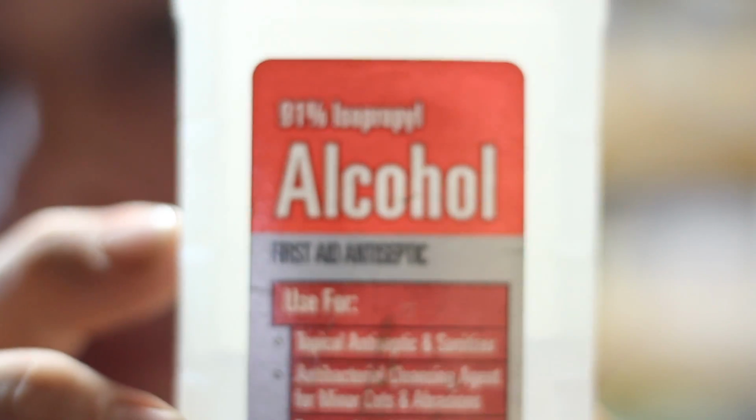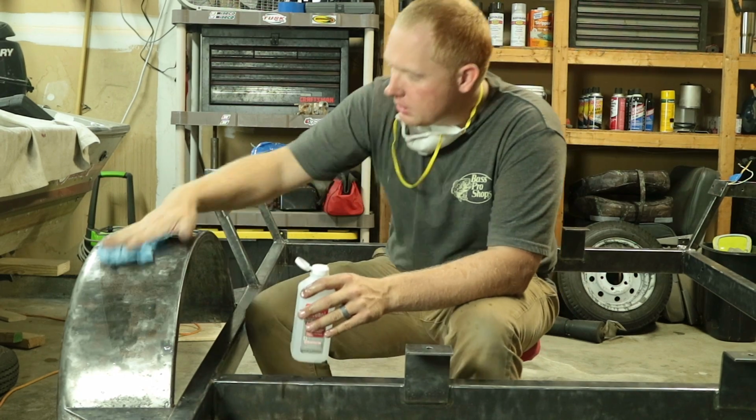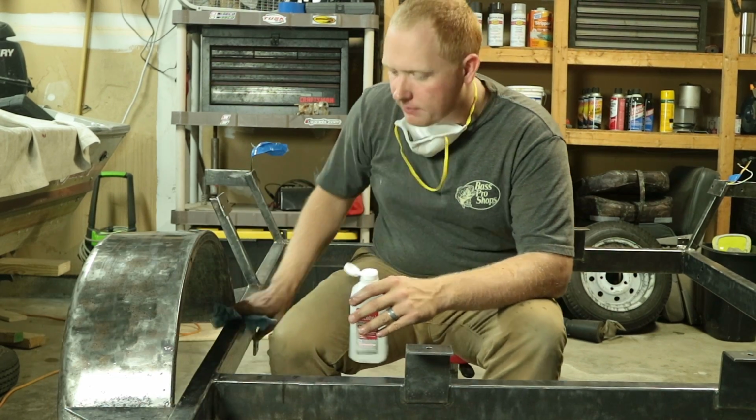So what you want to do is grab a rag, and I use rubbing alcohol. There's a lot of different compounds that you can use, but I find that rubbing alcohol is cheap and is super effective. Grab that rubbing alcohol, throw it on a rag, and wipe down the entire trailer. You're going to find that it's really dirty, and you might need to go through a couple different rags to get the entire thing clean. Once you get the entire thing wiped down once, I would definitely go back with another clean rag and try to do it again, just to make sure you get everything off of it.